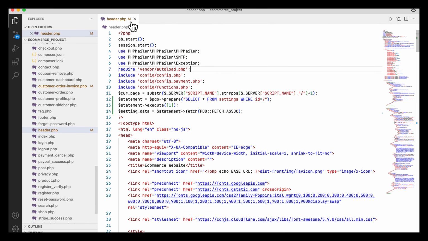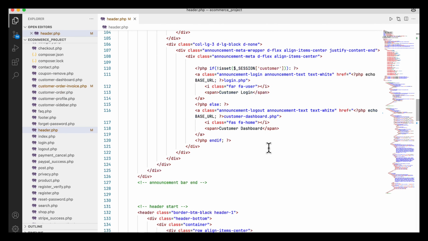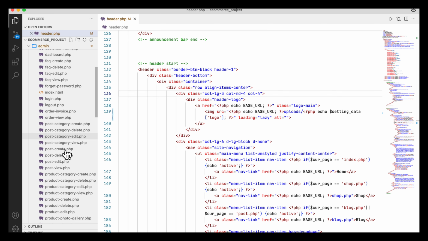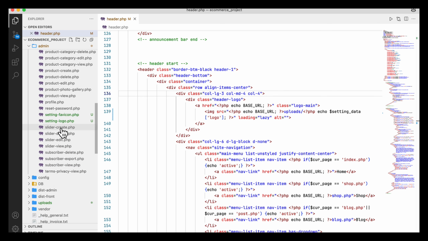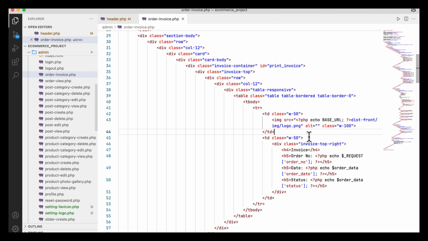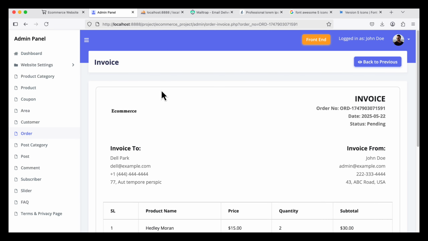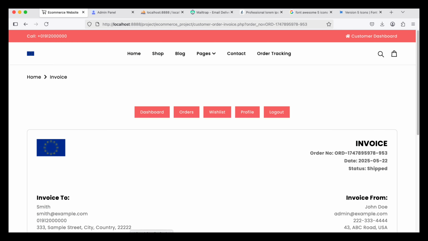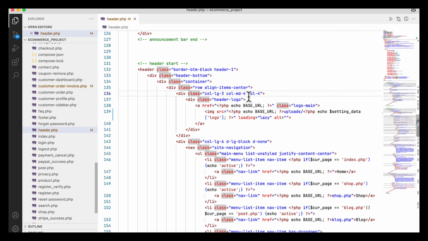So now I can use the logo of this, that means this logo I can call in the order invoice of the admin. So the admin order invoice is here, order invoice. Here is the same logo. I am going to refresh it, replace it by this. You see, now in the admin panel the logo has been changed. So this is my logo, and next task is to work with the Favicon.